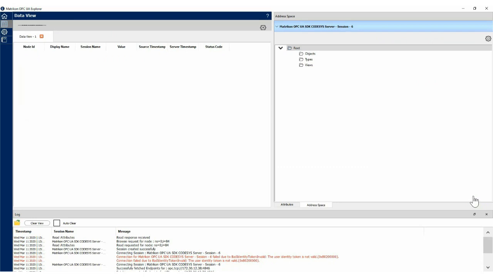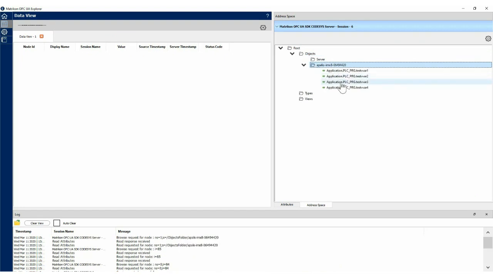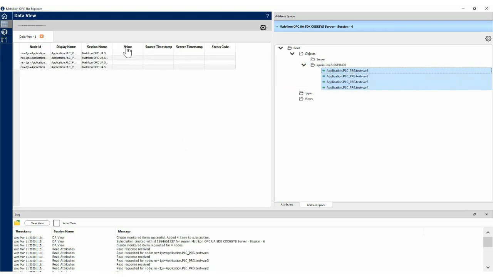And now I can connect to my server. I get in the object list the 4 variables that I wanted to expose. I can now bring them into the data view window, and then I have them displayed.